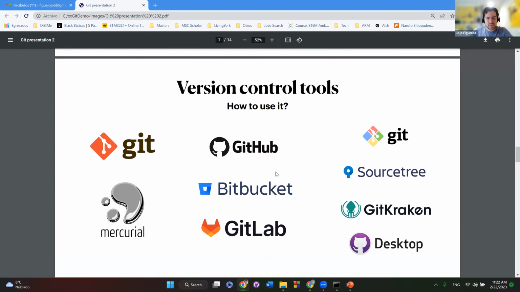Again, we have these version control tools. The main version control tools are Git and Mercurial. I only have used Git. That is the one that I have shown you. But I think Mercurial is really good, mostly in iOS. I believe it's used there, but Git is used everywhere else. This is the main subversions things, but on the online server, you can also use GitHub, Bitbucket, and GitLab.